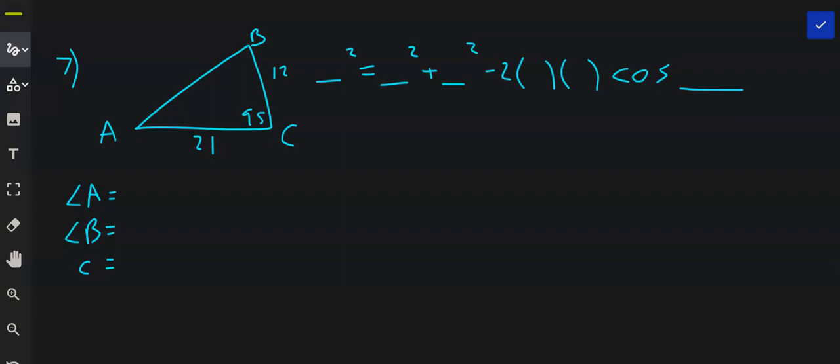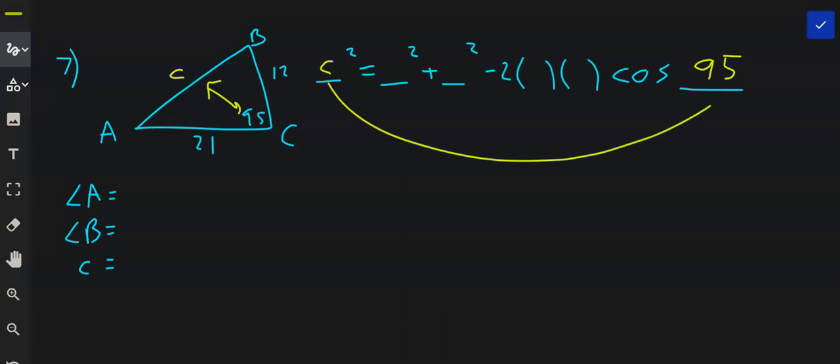Okay. Which side or angle are we being forced to find? C. We need to find side C first. These are on opposite sides of the triangle, so they must go on opposite ends of the formula. And as I told you, that is the most important decision that you have to make in this equation. What goes at the ends, and I guaranteed you that one of them would be a variable.